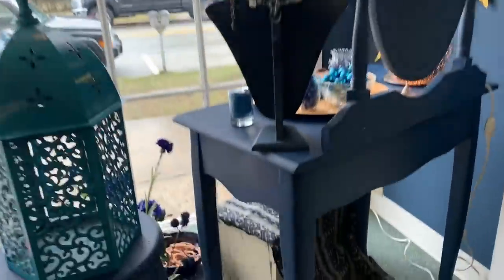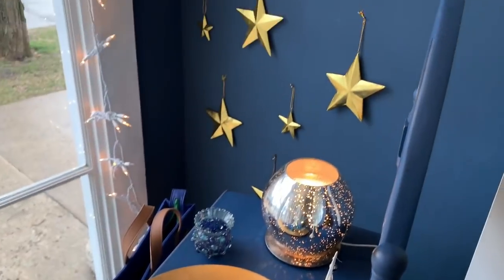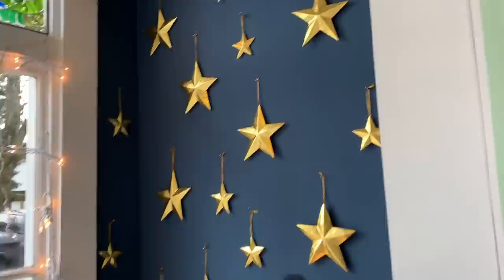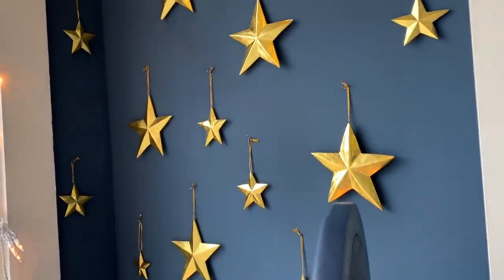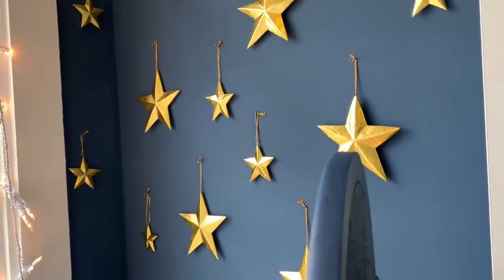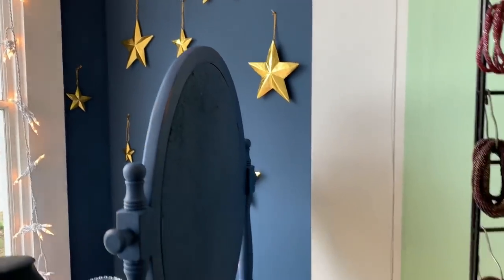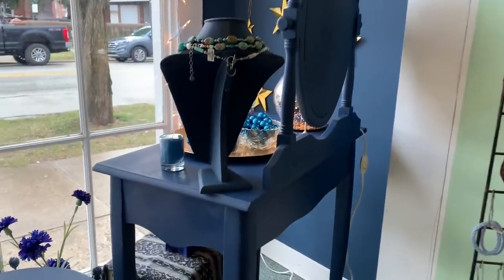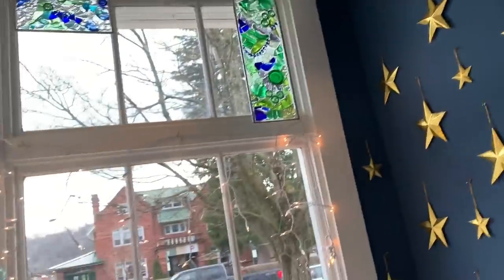And then what do you got all up here for your display? So I painted the walls too, and the walls are the midnight blue. Yes. And we didn't put any kind of finish, and I think it has a nice kind of velvety look, it soaks up the light, which is really nice. And because it's matte, it hides the imperfections on the walls. Agreed, yep. Which is super good, because this is an older building. That's like my shop too. Yeah, when I painted my walls, I'm like, oh, I like this. It hides all the dents and creases.